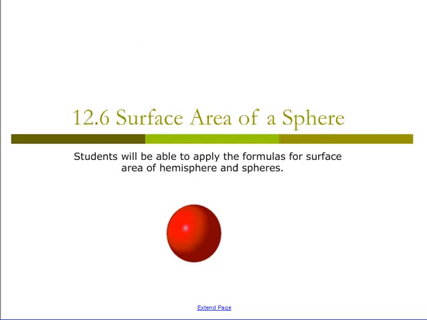Alright, so the last section of this chapter talks about spheres, basically a ball, and the surface area of it. Now the one issue with this compared to every other shape is that there's no flat surface. We were able to open up every other shape into a net and make it a flat surface. This is the one that we are not able to do that for.